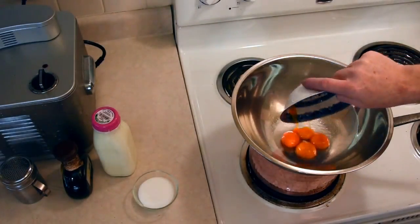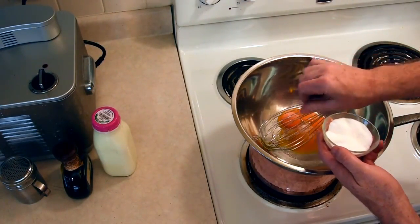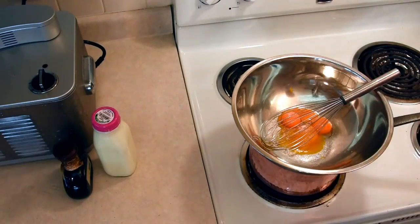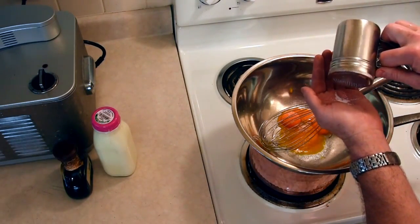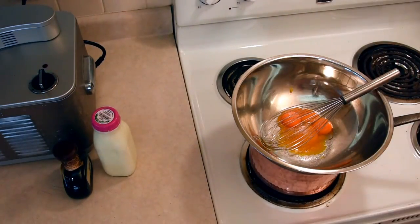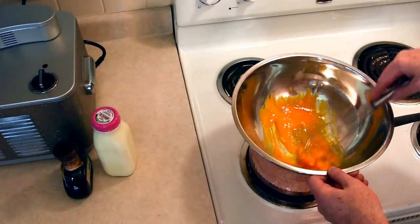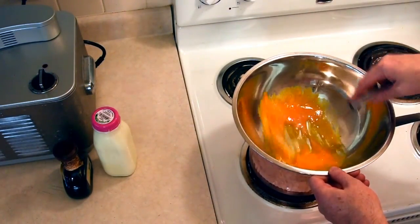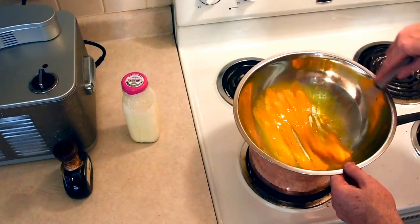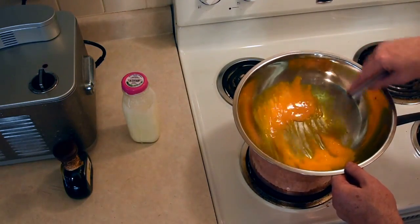Sabayon refers to a type of sauce made by whisking egg yolks over steaming water. Usually you add a little liquid — in this case, I've got a tiny bit of water in there. The trick with making a sabayon is to keep it moving and not overcook it, or you'll just make scrambled eggs. I've put a little sugar and a tiny bit of salt in here to help break up the egg yolks. And I'm just whisking it over the steaming water — you can see as I'm doing it, it's beginning to thicken up, and there it goes, coming together nicely. Our sabayon is ready.